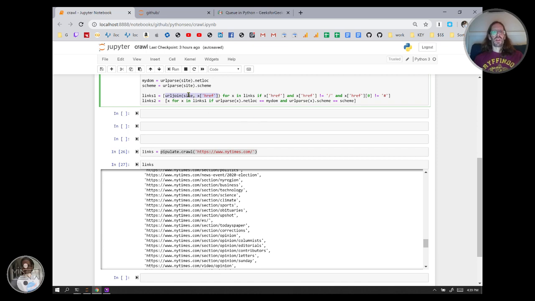It joins the site to the href value that was found in the links on the page that was just crawled. If there is a value set for the href attribute, and that value is not simply a slash, and it's not equal to a number sign either.